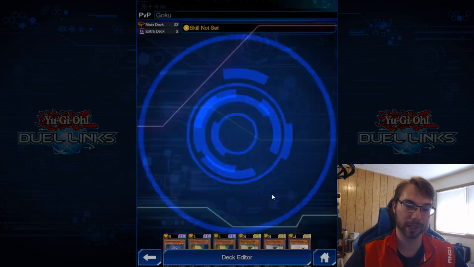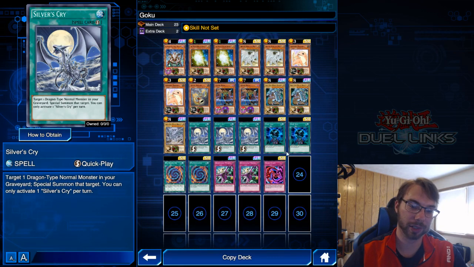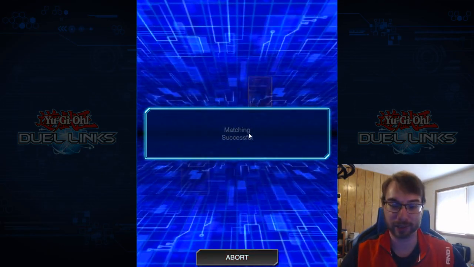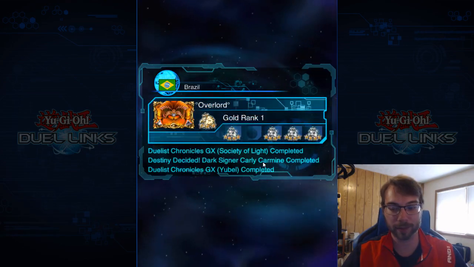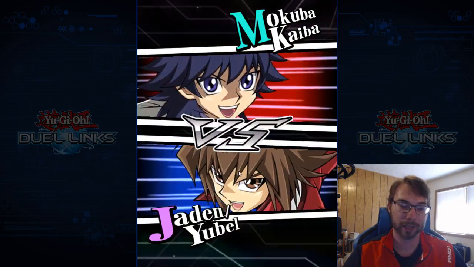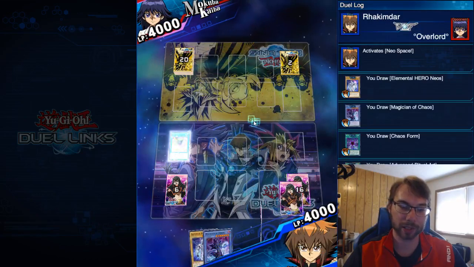I gotta see what your deck was. Maybe this? Or a Silver's Cry? Or just a bluff? Okay, that works. Well, we take those. Alright, so we're going to go ahead and play one last duel for this, see if we can get anything good. I just thought this deck was pretty fun. It's pretty entertaining, personally. I'm enjoying it. Another excuse to play more Jaden Yubel. Hilarious. Probably one of my favorite main characters of all the series.